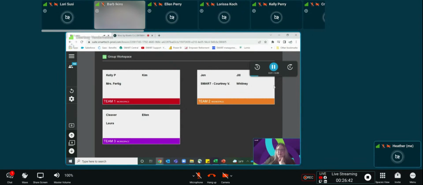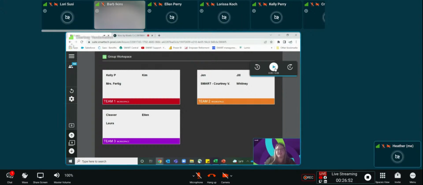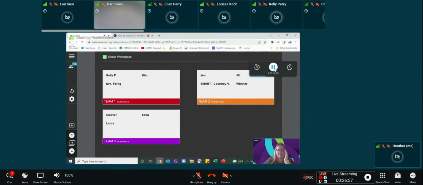So you may use ink, text, or photos to describe a problem and then the solution to the problem. So again, you can use ink, text, or photos to describe a problem. You may use ink, text, or photos to describe a problem and then the solution to the problem.